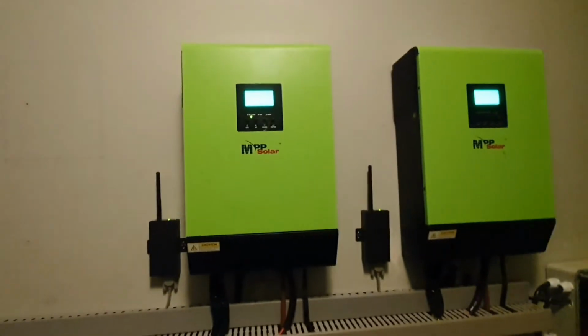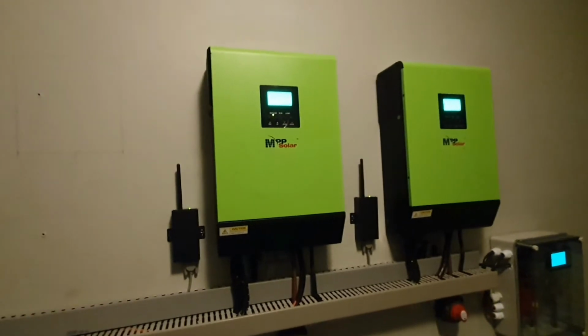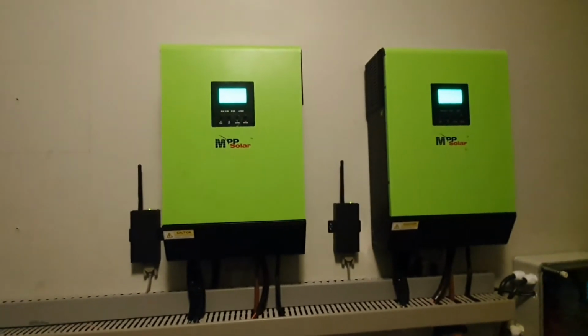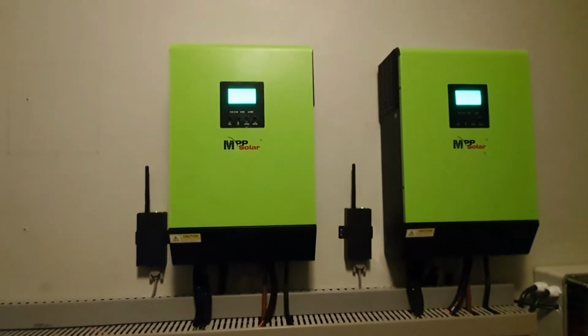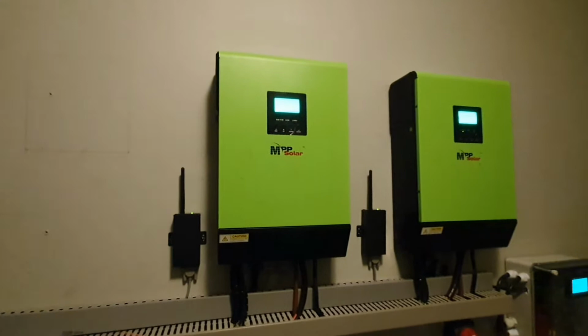So I decided to go for the MPP Solar system from the company MPP Solar. It is a company in Taiwan. They produce a lot of these smart inverters, let me call it like that. Basically, you can get it from China also, but I heard these are not the real ones. That's the reason I contacted them directly from Taiwan.